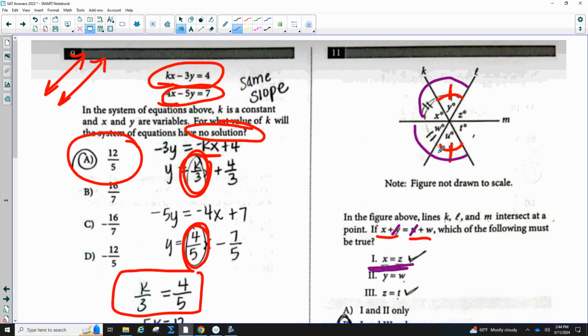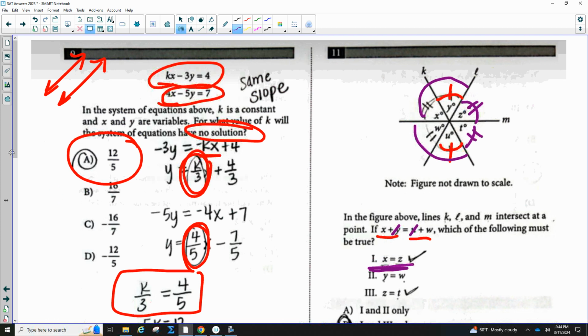And we do know this is true. How do I know? Because these are also vertical angles here. So I know that w and z are equal. So also x and w are equal. Okay, so z has to equal x as well. Okay, does y equal w? So y does not equal w. All right, we did know that they added, right? But not this and this. Those are not equal. And then z equals t. That is true because all of these are vertical angles, and they had to be the same based on that plus sign equation they gave us. Okay, so the answer is B.